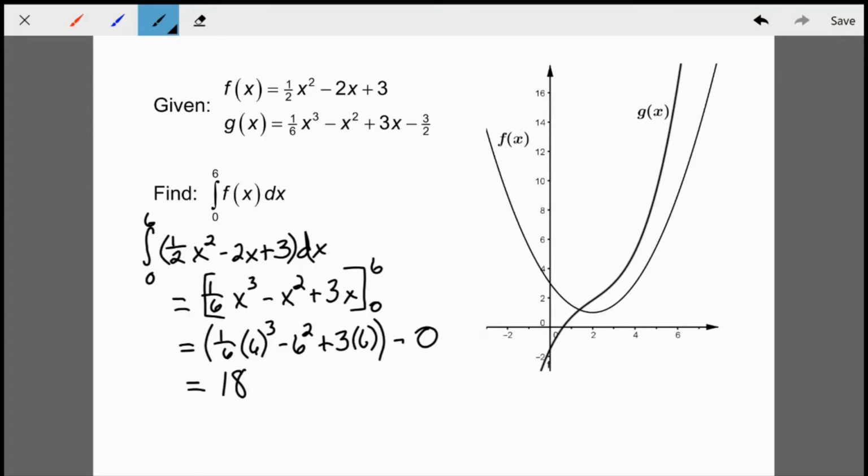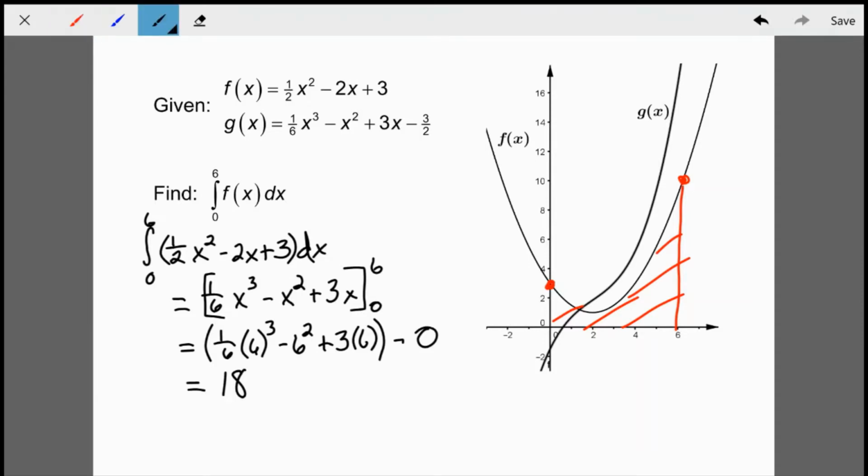If you think about that graphically, what's going on there is I'm getting the area underneath the f of x function, and we're going from 0 to 6. That's going to give me a point about right here. In terms of area, I'm looking at all of this area in here. So that's all the area that that integral would find.